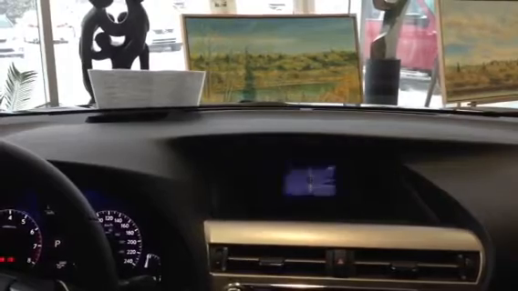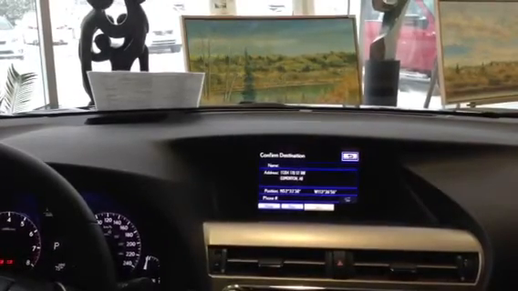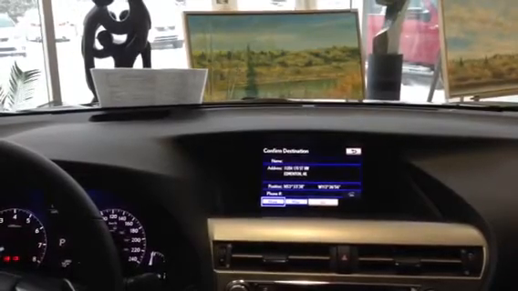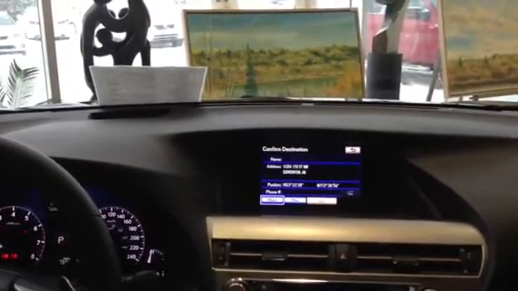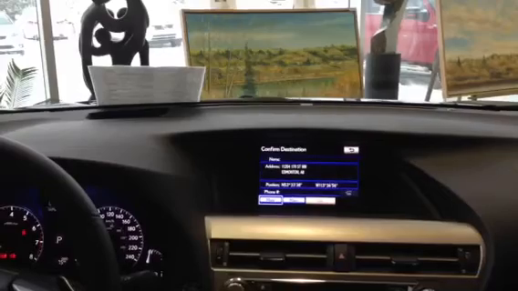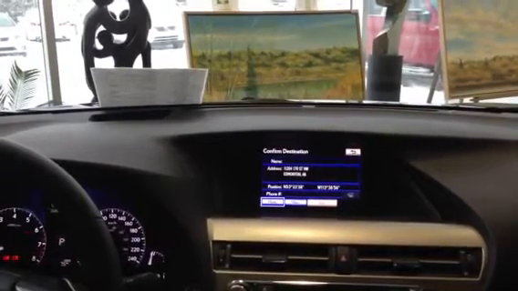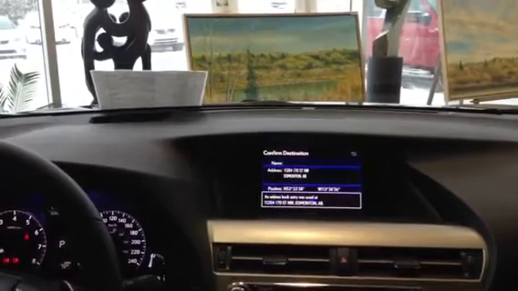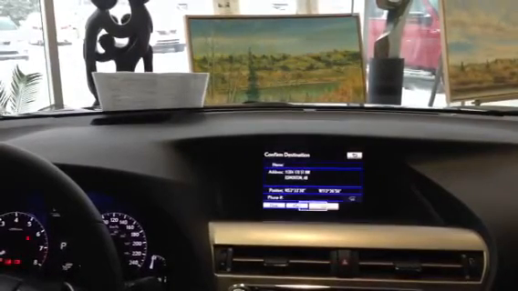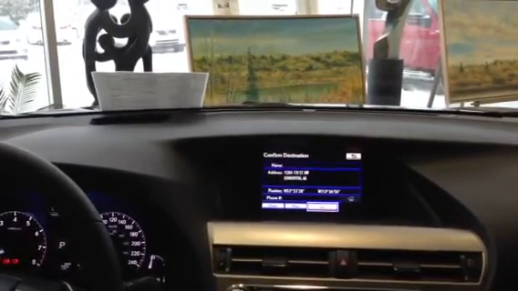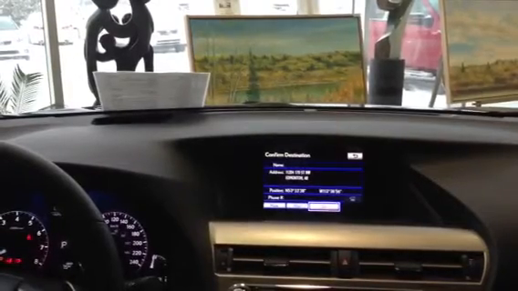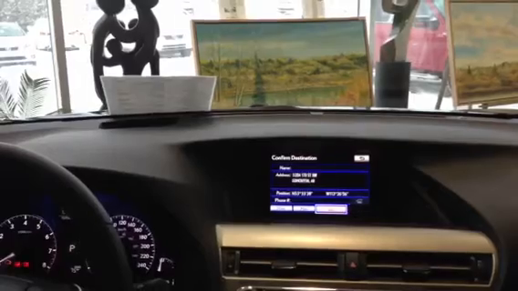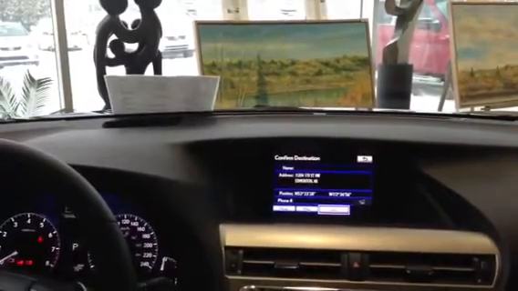Your second option is if you wish to mark that address into your address book. You can store up to 100 addresses in there, but you're not necessarily going to go there right away. So in that situation, you would click on Mark, and the information then comes up on the bottom of the screen briefly that you have saved that address to your address book. The third option is that you wish to go there.